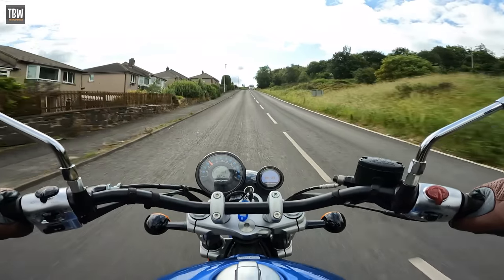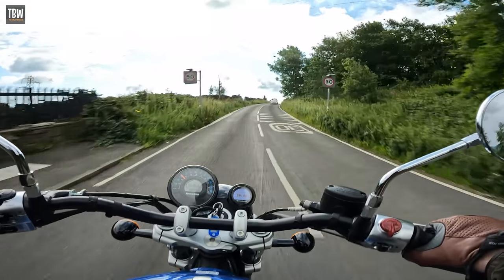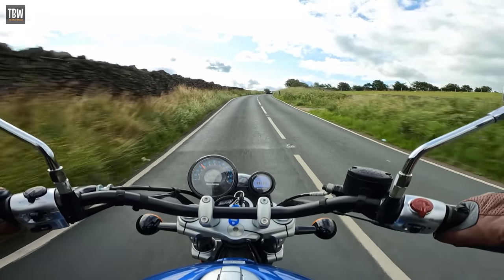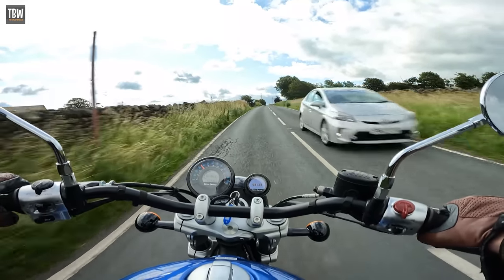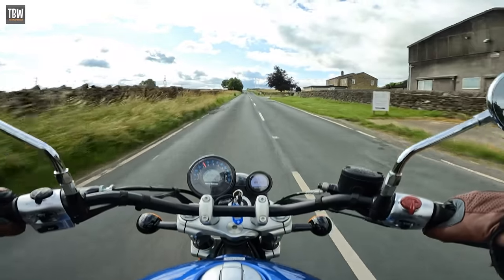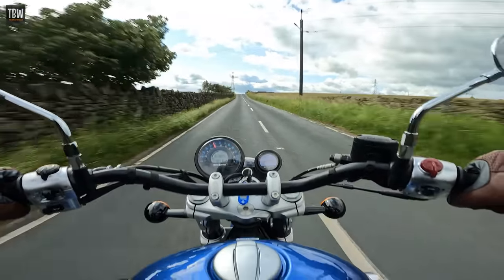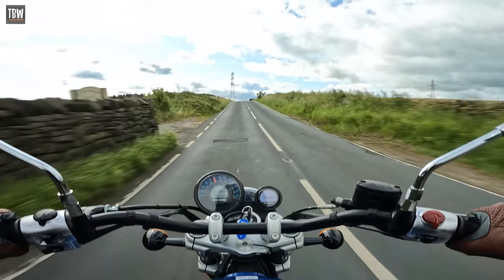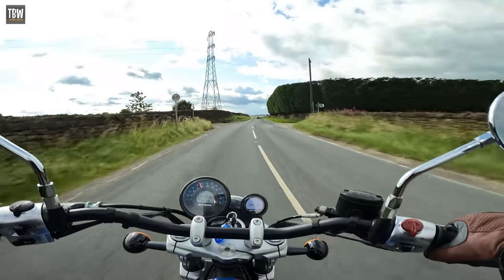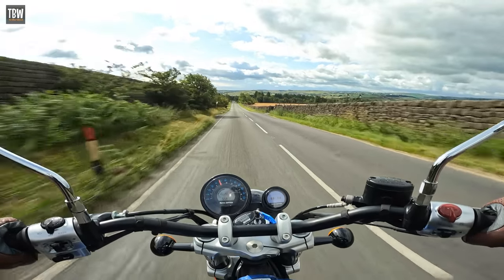Okay then, so why a second test ride of the Super Meteor 650? Well, I've been thinking a lot about this bike and the position that it occupies generally in the pantheon of modern classic motorcycles, and more broadly across the mid-weight motorcycle category, if you like. And if I think back, certain bikes and certain classes of bikes have defined an era, really. And you know, back in the 80s and 90s, it was the Japanese sports bikes, wasn't it, that sort of defined that era, from a motorcycling point of view.